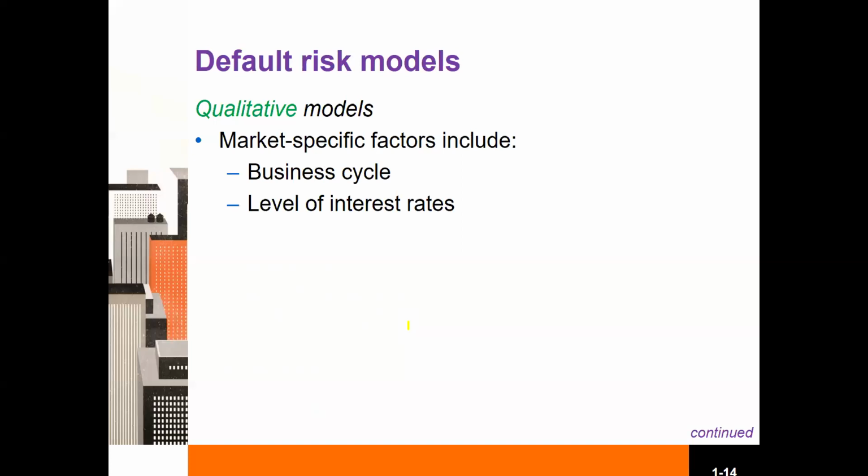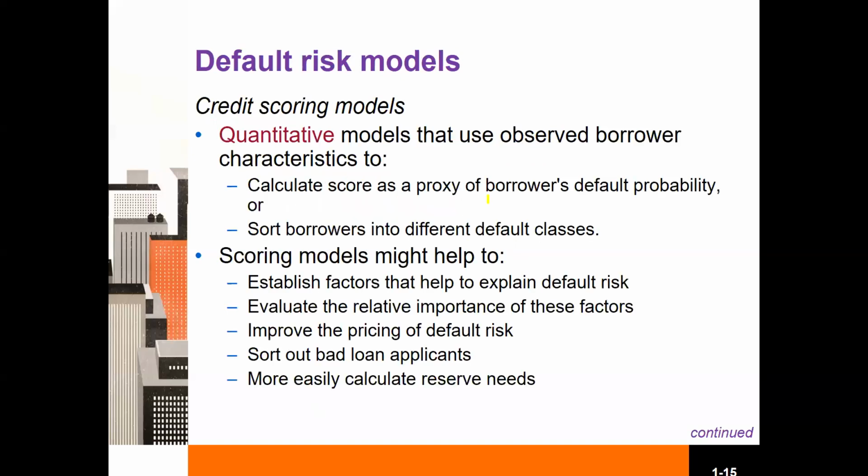High interest rate levels indicate restrictive monetary policy actions by the Reserve Bank of Australia. So financial institutions not only find funds to finance their lending decisions scarcer and more expensive, but also must recognize that high interest rates are correlated with high credit risk. So you can see the position of the business cycle and the level of interest rates can be important inputs in the qualitative model of default risk.